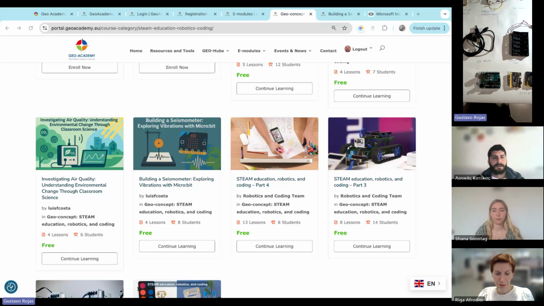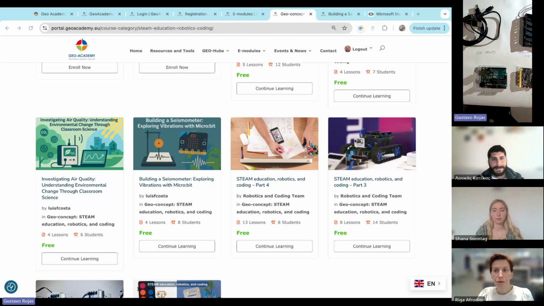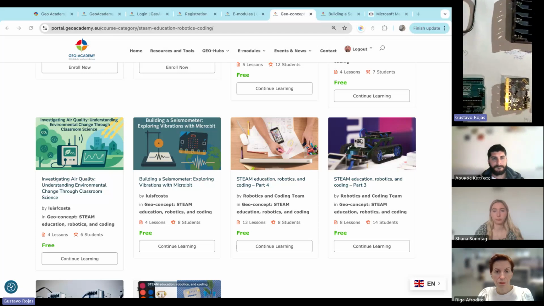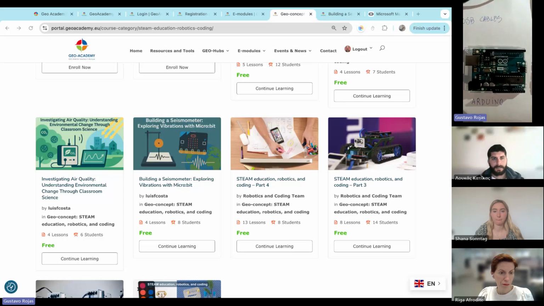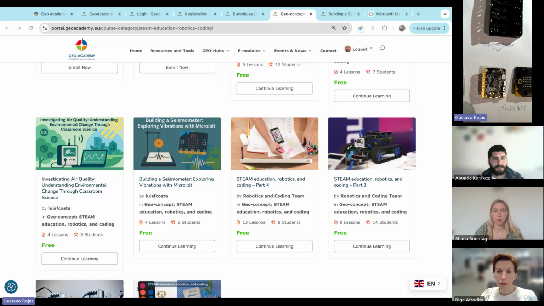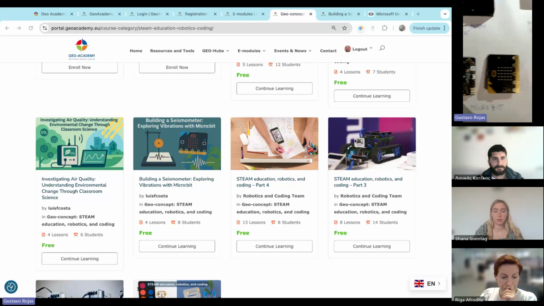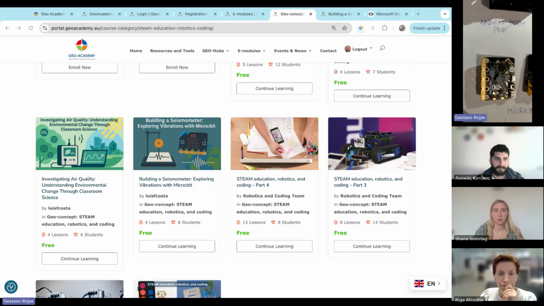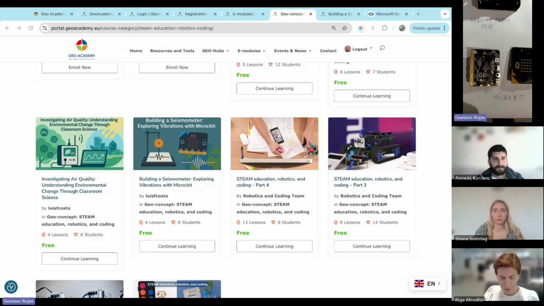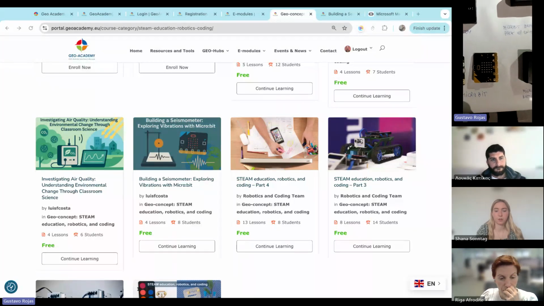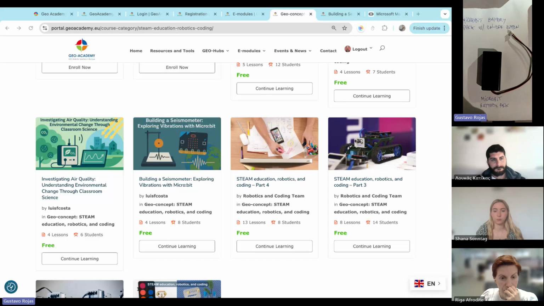So on the bottom row that Luis is showing now, we have two different types of controllers that we use. The first one is the Arduino, which is very well known. So we have some sensors that will work with the Arduino. And by the side, each GeoKit has two microbit controllers. And today in the activity, we'll be using both at the same time. So this is a different type of microcontroller, the microbit, which is very versatile and very easy to use. So in the GeoKit, you have, therefore, three microcontrollers, one Arduino and two microbits.